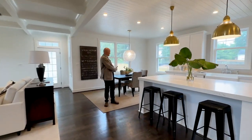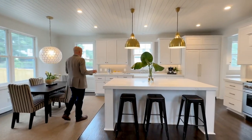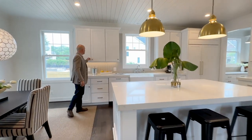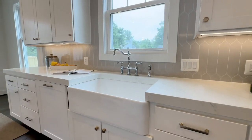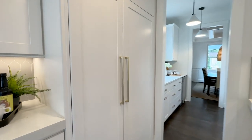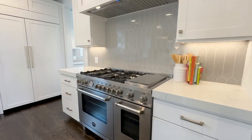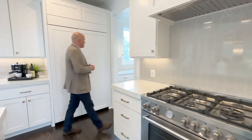Welcome to your eat-in kitchen. Lots of light filling this space where you'll see you have the double thickness counters, you have attention to detail in all the cabinet work, you have this farmhouse sink right here, which leads to something else I wanted to point out. You're dealing with cabinet front appliances. Don't forget this six burner oversized stove, which backs to your butler pantry area.